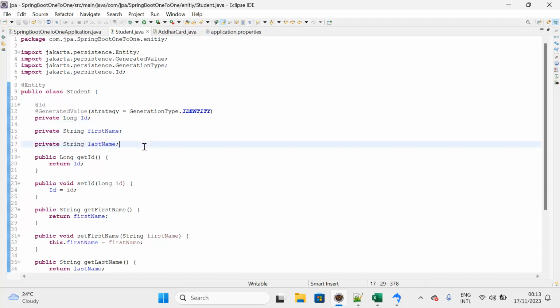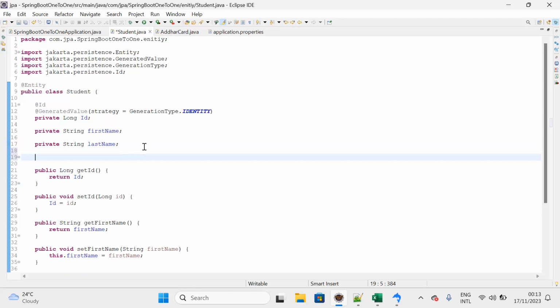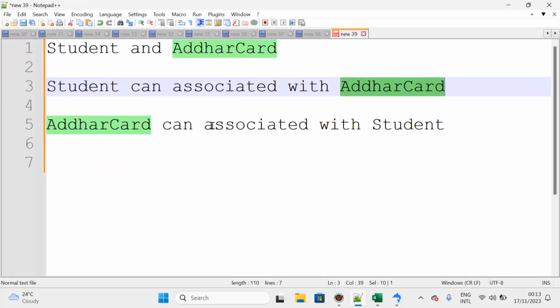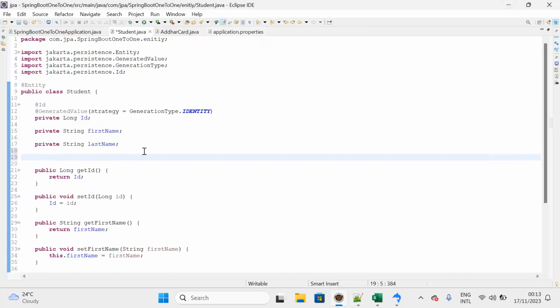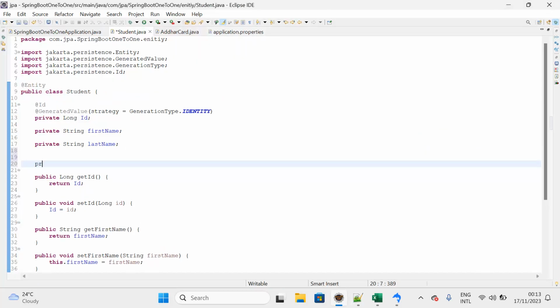If the student table is the owner, then what do we have to do? You can see a student can be associated with an Aadhaar card. So inside the student we have to create an Aadhaar card property, right? Aadhaar card, that's it.